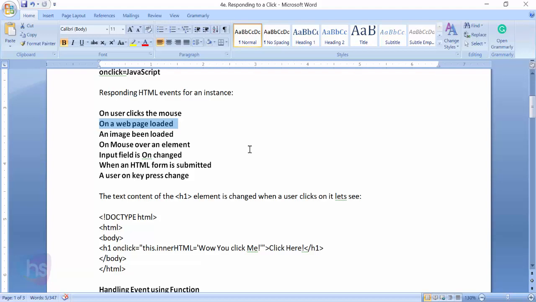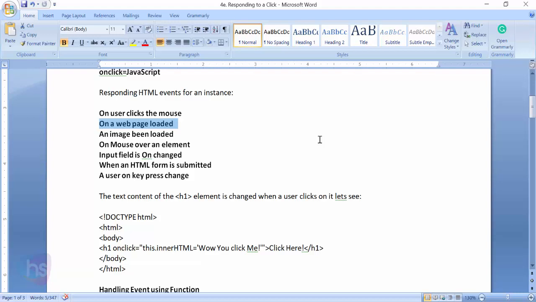And on mouse over an element, if I place the mouse on something, it can change to something else, like a button color may change, and you can show output or put some information there.